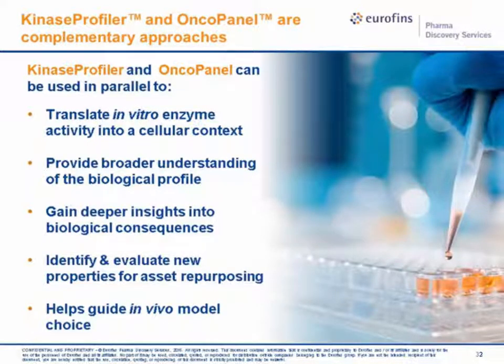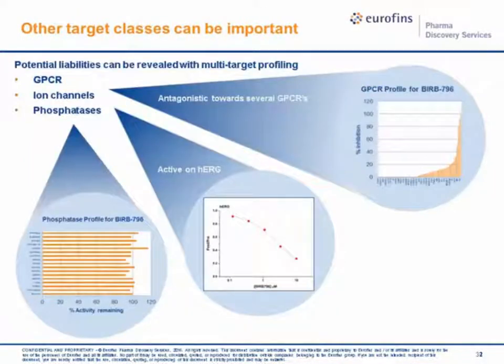assets. But what I should add here, and we're not going to go into this today because this is beyond the scope of really what today is an in vitro talk, is this helps guide in vivo model choice, which is really when you get to looking at the model of disease in a living animal.